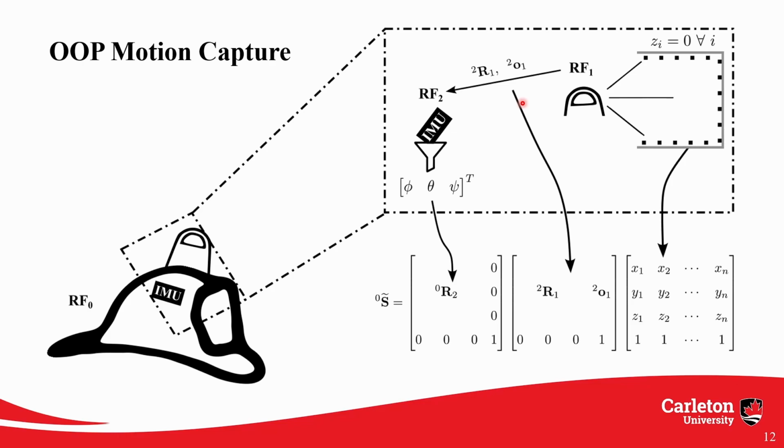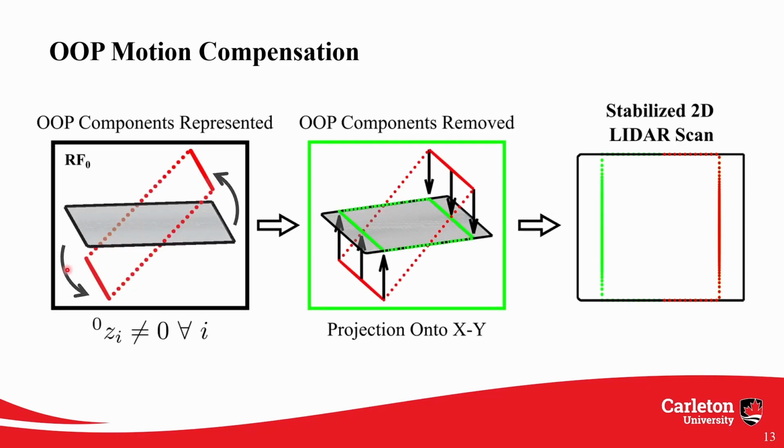At the same time, the IMU measurements are being fused together into the platform's orientation using a Madgwick filter. The resulting platform orientation is then converted into a rotation matrix to transform the LiDAR scans from the IMU reference frame into the world reference frame, meaning that the LiDAR scans will now have the orientation of the platform at the time that they were generated. And this is what that looks like.